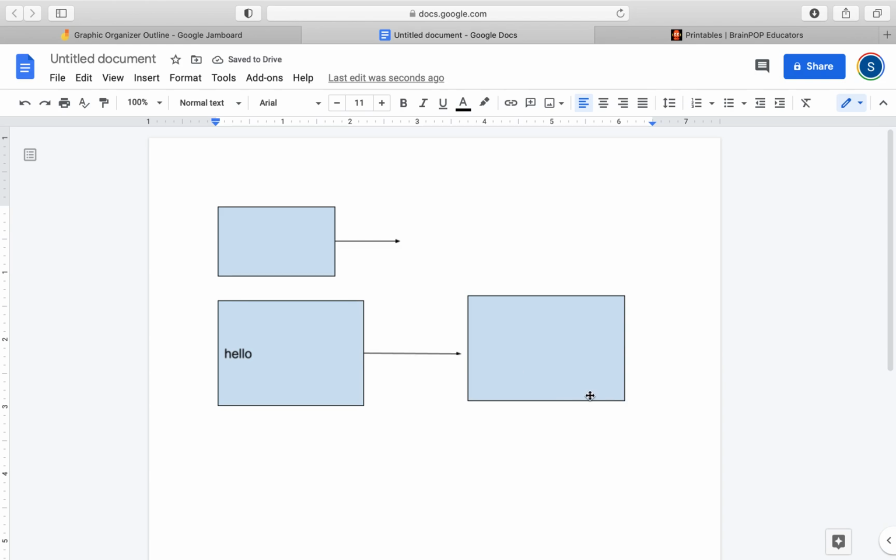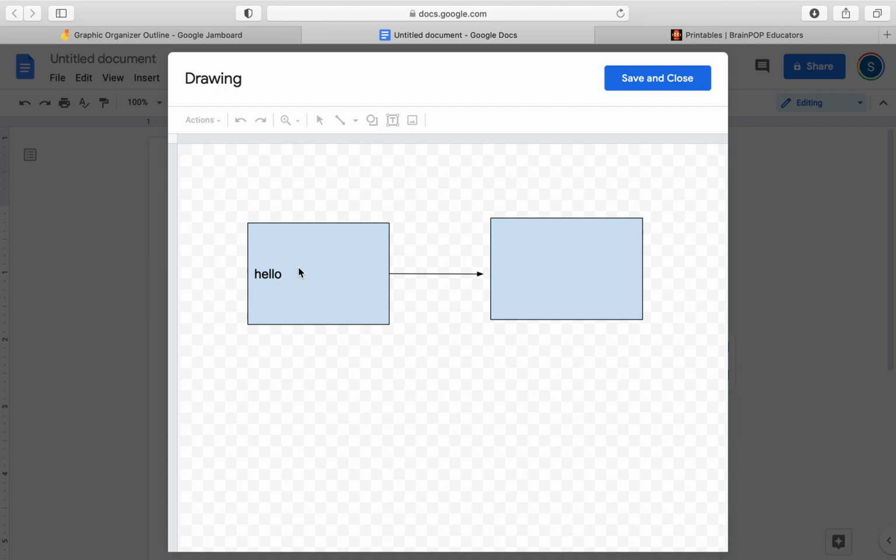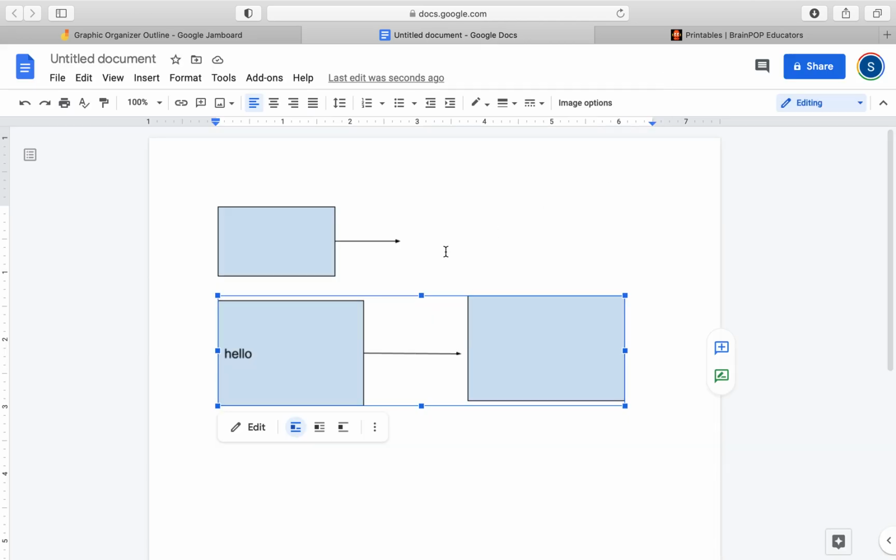So you can create this with any design that you would like, and it will be specifically tailored to your assignment. You can give this in person, you can print it out, or if you are doing a virtual lesson or an online assignment, students will get the handout that looks like this, and all they have to do is just click it, and they can write. Once they click it again, they can write inside. So this may be an extra step for students, but this is also one option if you want to create a customized graphic organizer using the Drawings feature on the Google document.